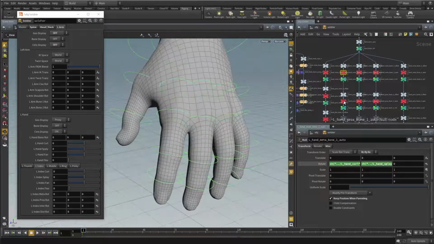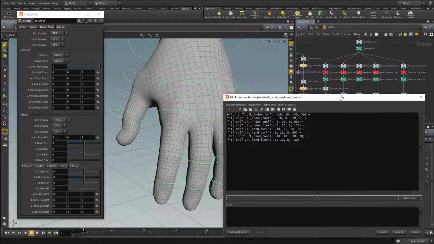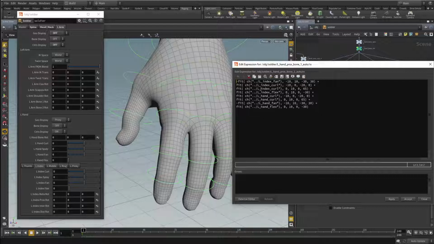And once you actually see this deforming, you may want to increase these numbers or decrease them. But you can see that even though, if we go back to this expression, we have a lot going on here, it's really just the same thing over and over, referencing different controls. So once you understand basically one of these little guys, then all of this makes sense. And you can add and remove and play around with these numbers all you want. It's all very, very simple.